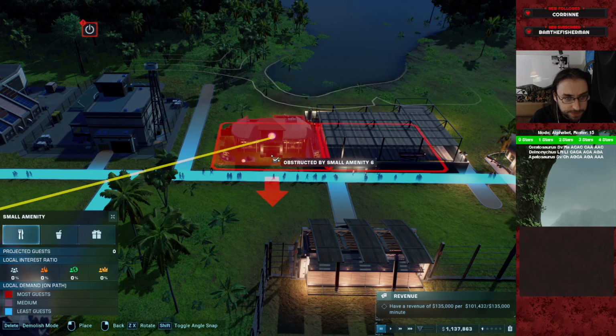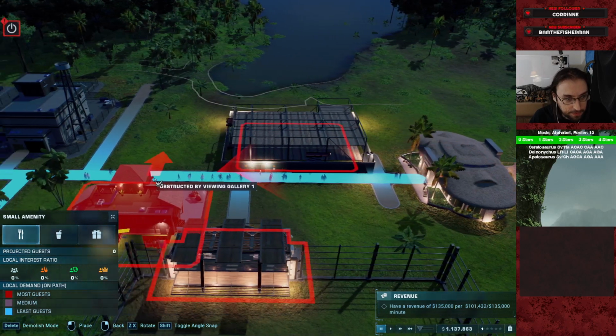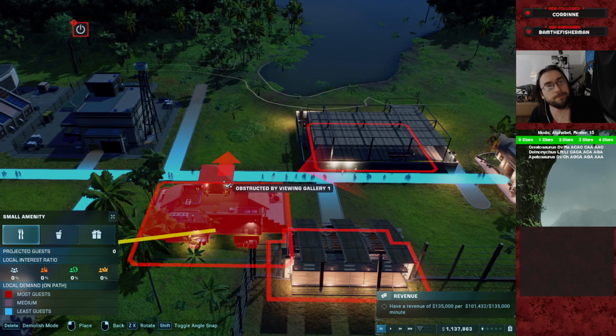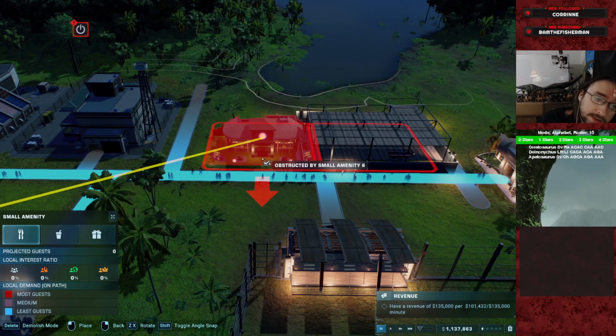Yeah, if I want to put this in... Okay, so right now it's like... This is on the same level as that, I think. The entrance is on a slightly different level. You know what? It's fine. Yeah, we'll do this.